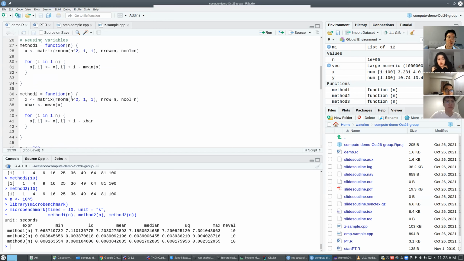It's going to be an n by n matrix and I'm going to fill it in with random normals, mean 1, standard deviation 1. What's different is how I do this operation. If you look at this first method, what am I doing? I'm going through the columns of this matrix, so I have x comma i. I'm looping through the columns of this matrix.